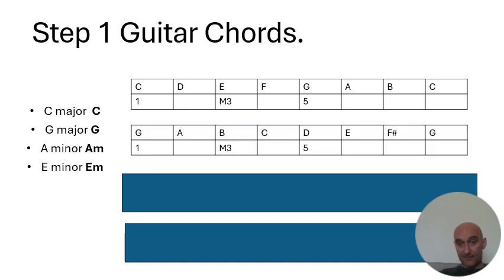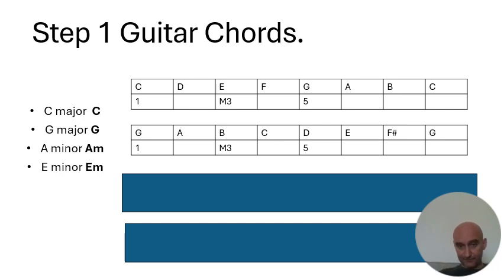So next table I open up is the G major chord. Here the G becomes the tonic or the root instead of the C. The major third is again a capital M, it's a B, and that's the B note. And then the perfect fifth is the D, or the fifth note. So this is G major.